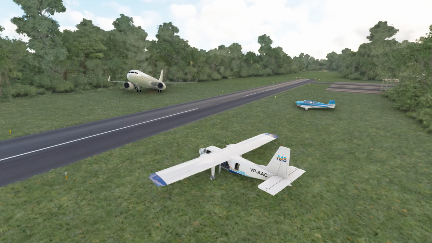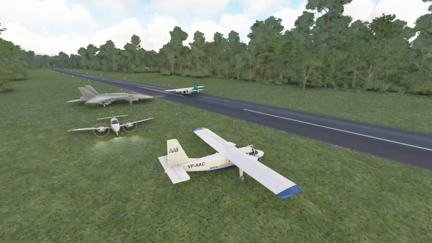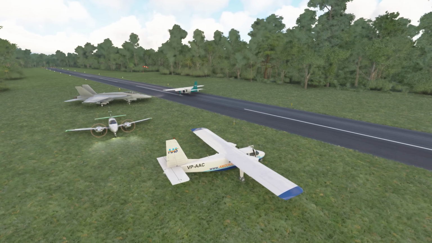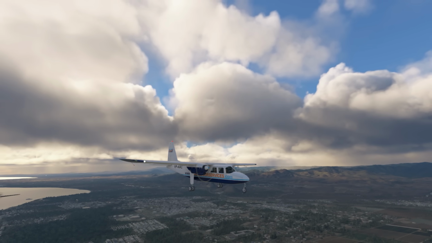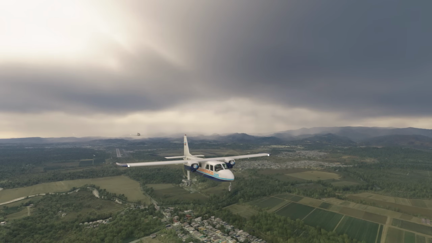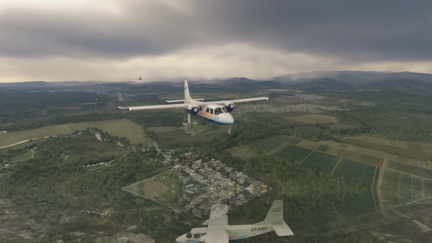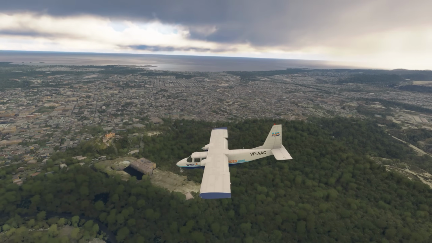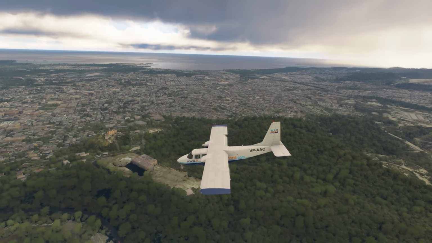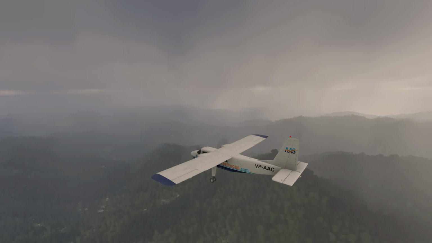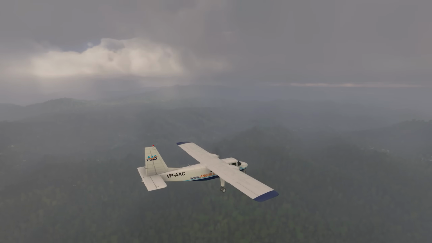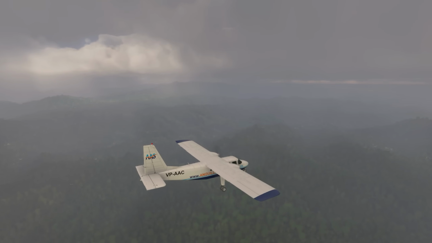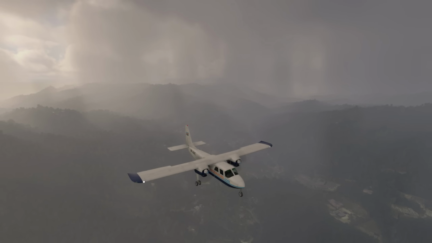So Process Lasso can do this task of making Microsoft Flight Simulator run at high priority, but can also do some really cool other things, managing our CPUs and managing our RAM use. And it's basically an advanced task manager. It's very similar to Task Manager. The big difference between Task Manager and Process Lasso is that in Process Lasso you can save profiles.